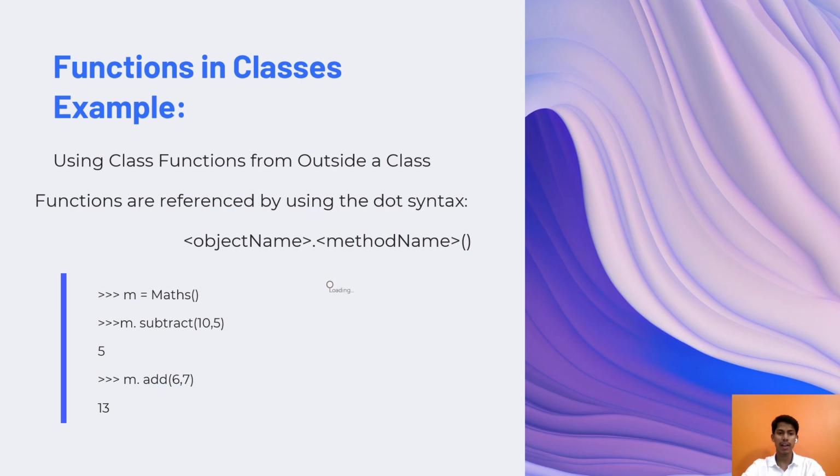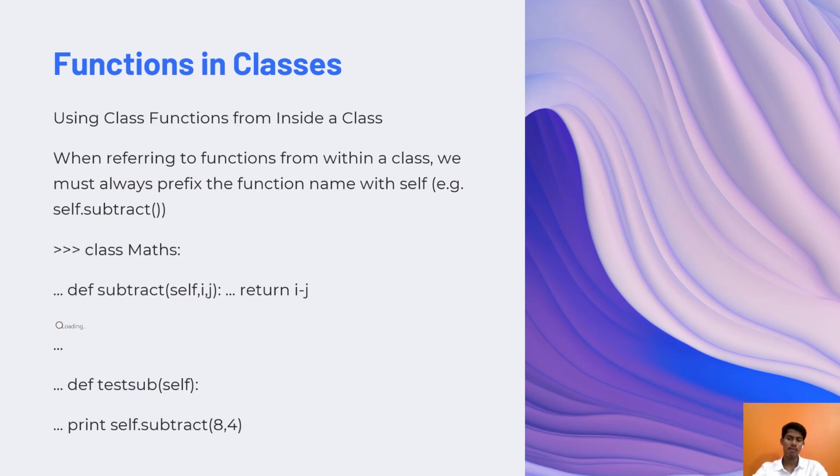So this is nothing but a basic outside-class function call where we give an object name, which is maths, and the method is subtraction. We can give even multiplication and addition, etc. So even over here we can say add(6, 7) and we get 13. This is a basic example.